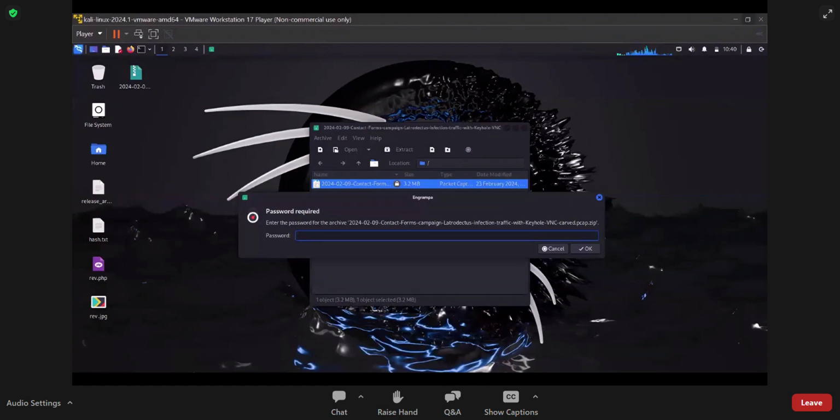Oh, it isn't working. It is saying wrong password. Just give me a few more seconds, guys. Oh, I have downloaded the correct one.